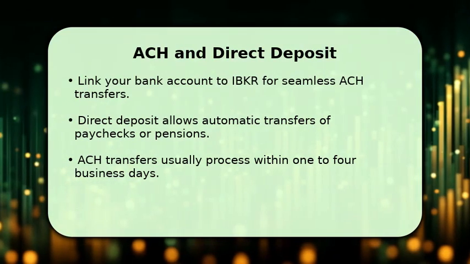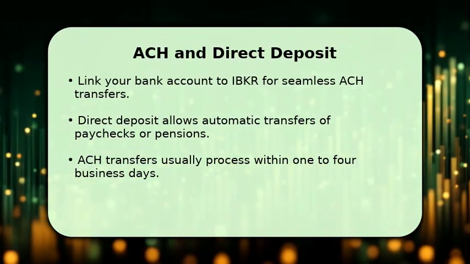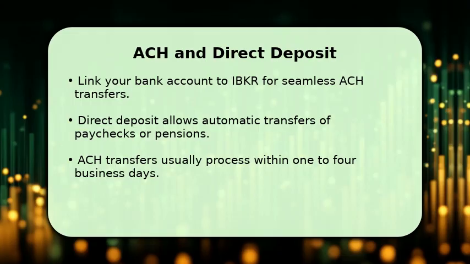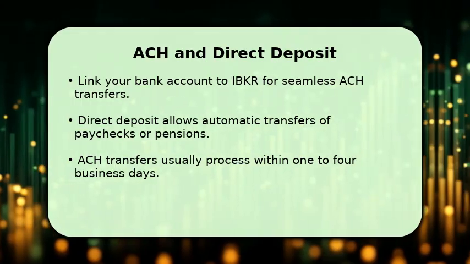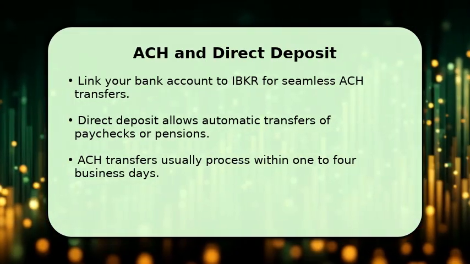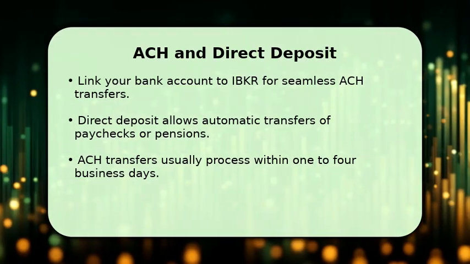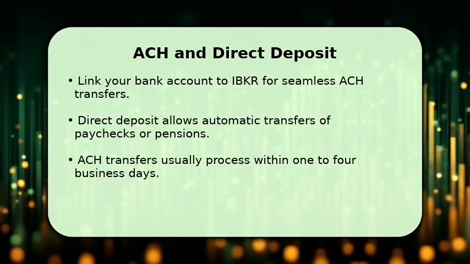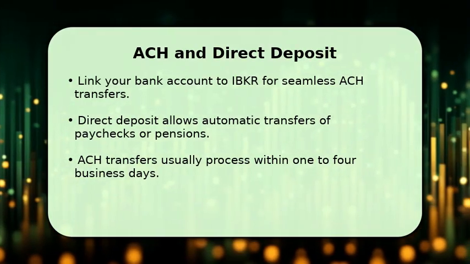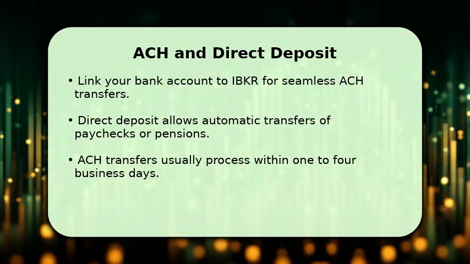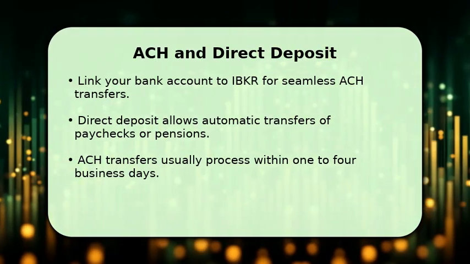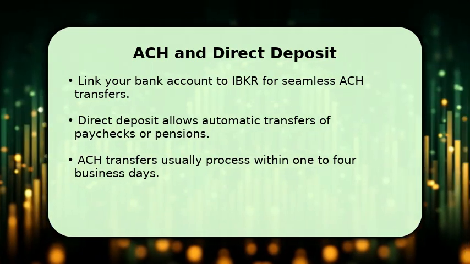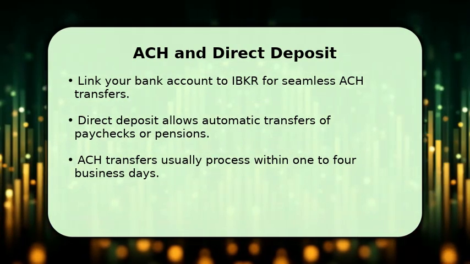Automated clearinghouse, or ACH, transfers are a popular electronic method. You can link your bank account directly to Interactive Brokers for seamless deposits and withdrawals. For United States residents, direct deposit is also available, allowing you to automatically send paychecks, pensions, or Social Security payments to your non-retirement account. After initial setup, ACH transfers can often be available for trading in 1 business day or less, though some may take up to 4 business days.